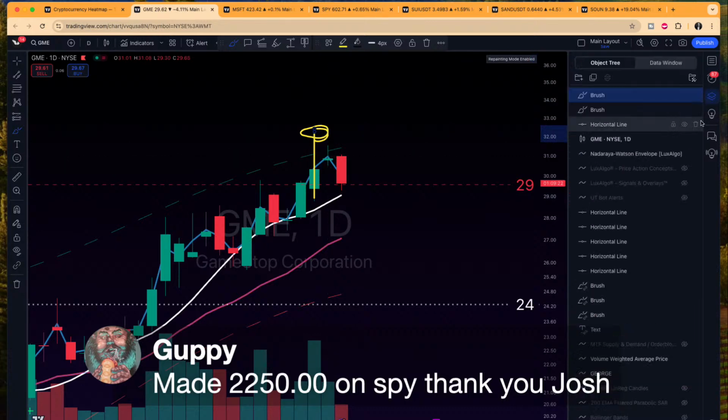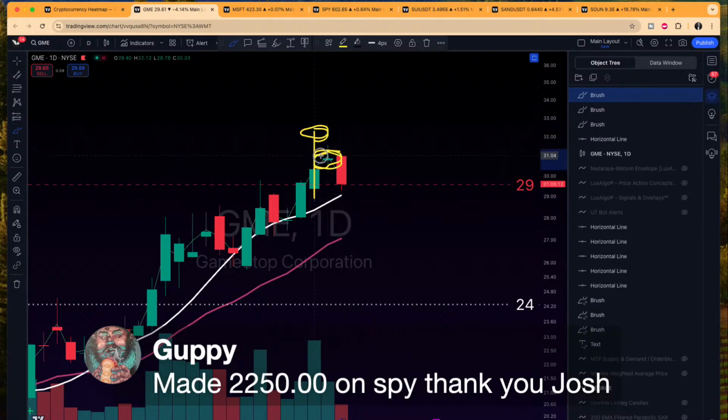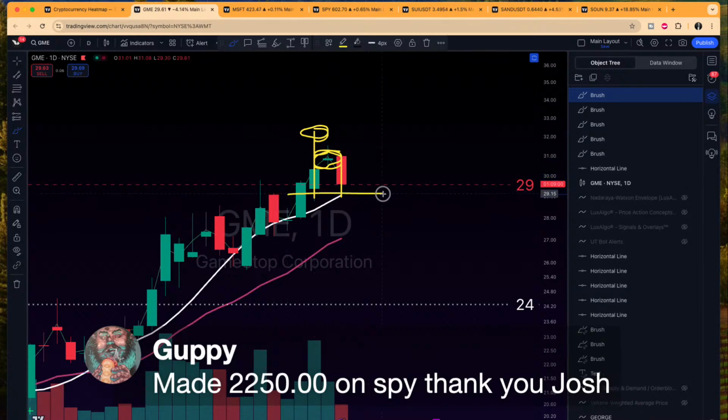Then let's turn off VWAP. Okay, let's turn off that. So we've got the green candle up with a tall wick. Then we've got almost a doji, or this should be a classic shooting star. That was your signal that it would be followed up by a down candle. Now, as far as this goes, 29 is an important area. We could be back testing it.